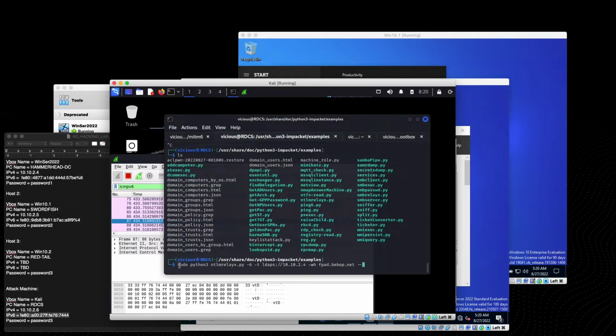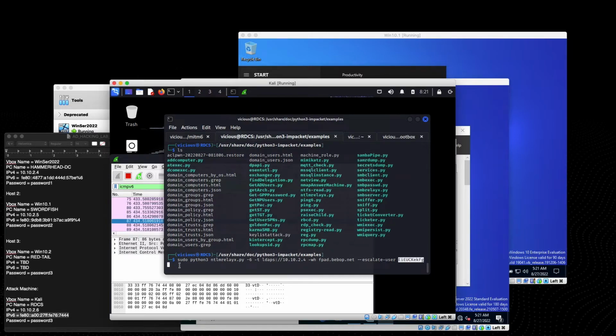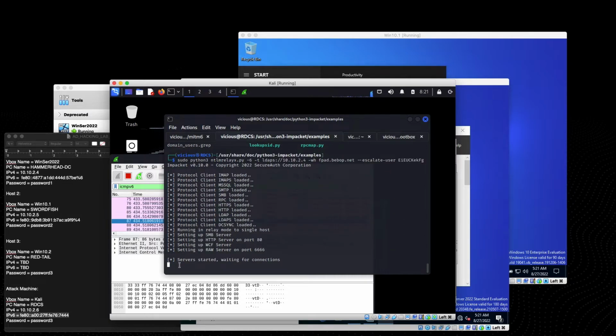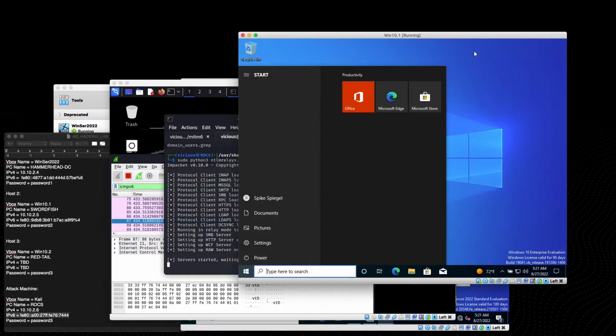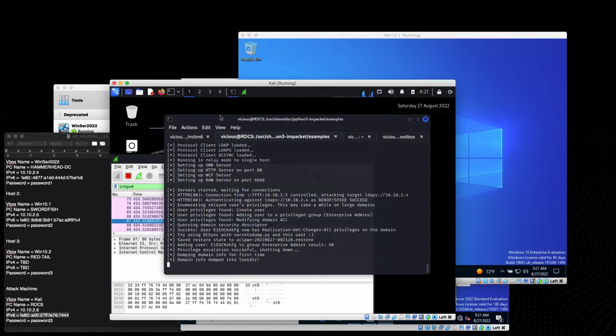And we are going to say escalate its user, and then let's just copy that user. I believe this. If this doesn't work, we'll figure it out. So yeah, let's go ahead and run this. Now it's the same thing. I'm going to have to trigger it again, which doesn't take too long.